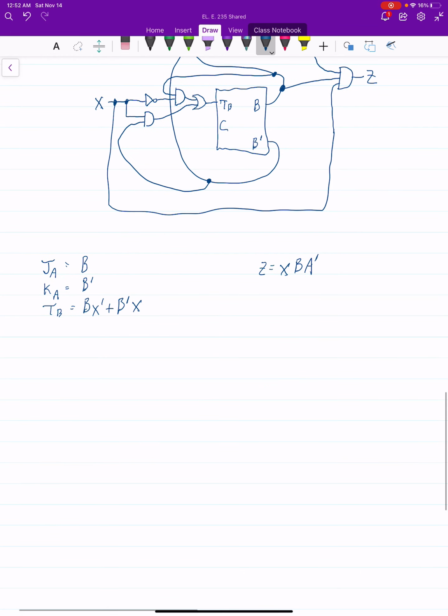So those four equations actually have all the information we need for this synchronous state machine.